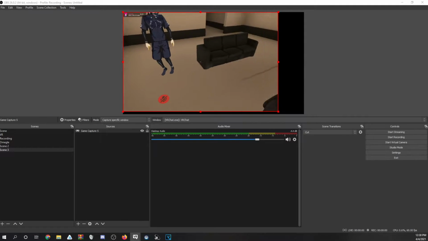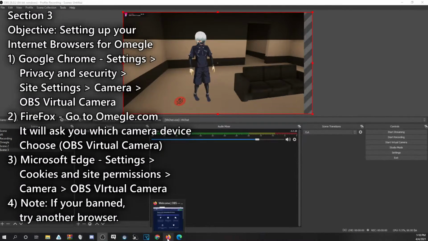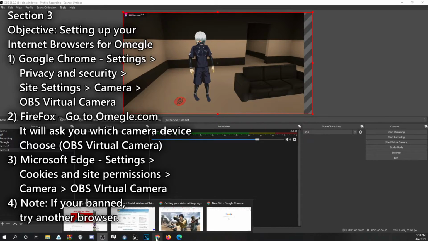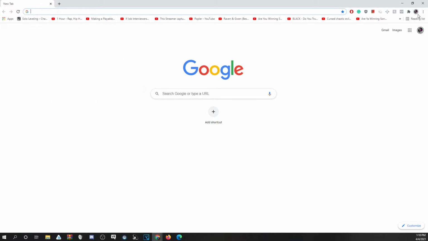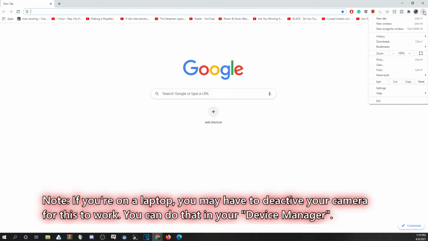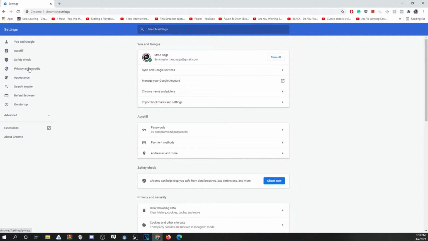So once you get the settings down, the next thing you want to do is choose which browser you want to stream Omegle on. So we have Google Chrome here. What you want to do, go to Google Chrome. Before you stream Omegle, what you want to do is go into your settings and go to, I think it's privacy and security.